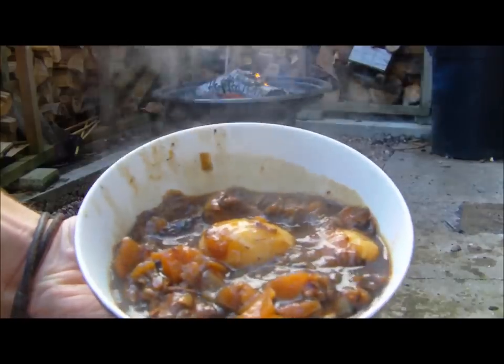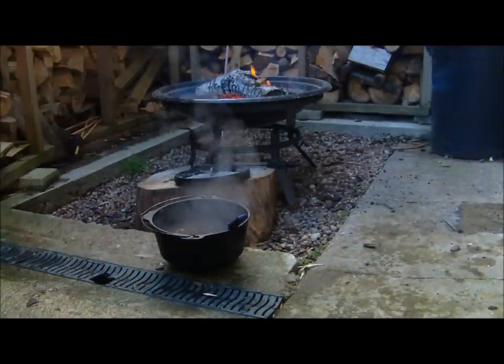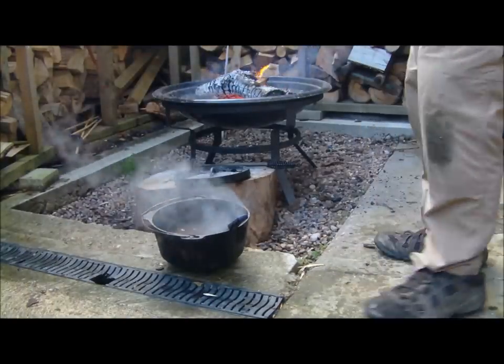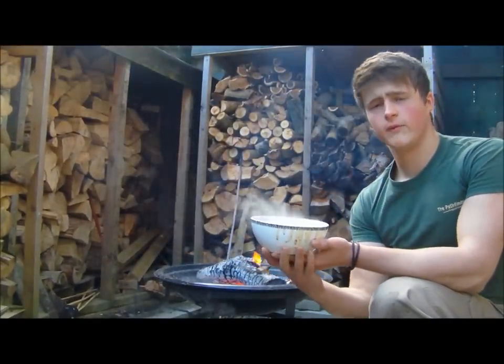There we go guys, you can all see that there, quality meal cooked in the Dutch oven. So guys, I guess I best go enjoy my meal.